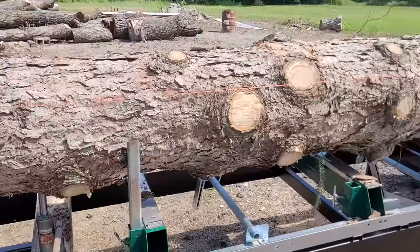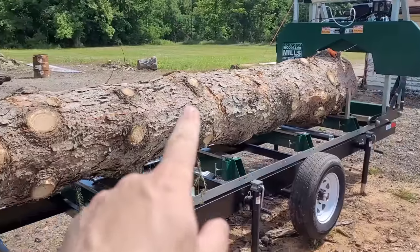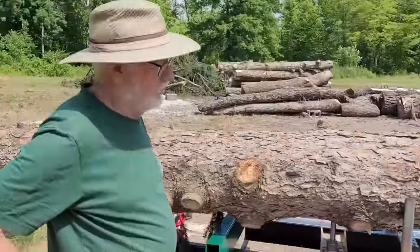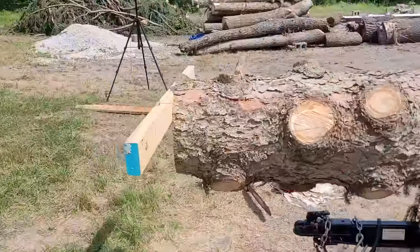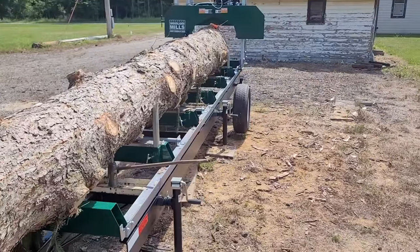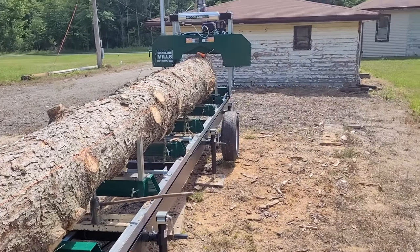So we've got our sight level on here. We ran a string from the blade down to the end of where we want the top of our cant. And now we just need to remove the string, remove the screw at the end, and cut.